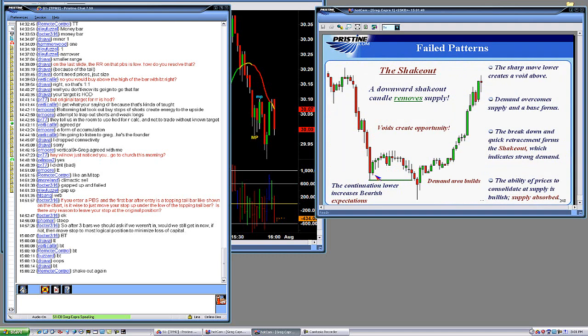Downside shakeout. Prices had been moving down. That creates a void. Right? The consolidation tells us that sellers keep stepping up. So after a period of time of traders buying and they can't advance prices to the upside, prices drop. And then for whatever reason, they immediately reverse back up again.